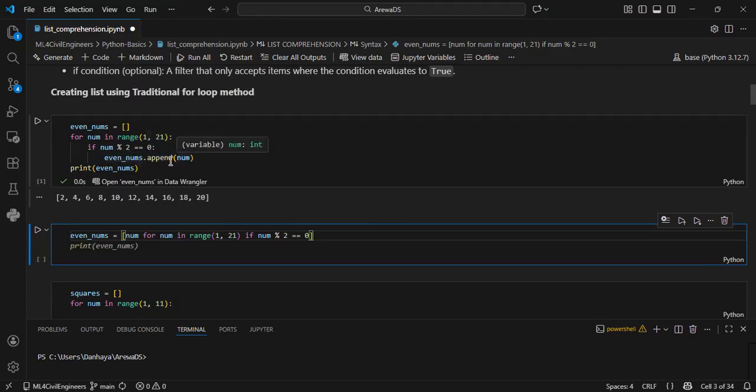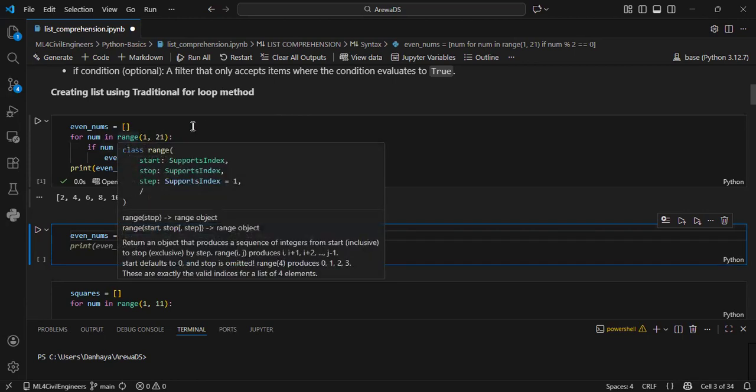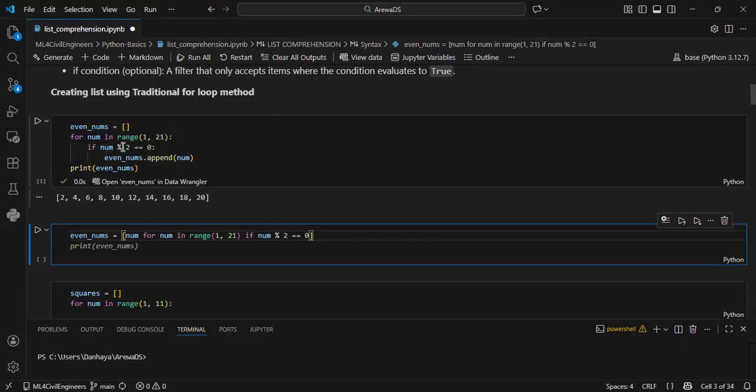I told you before, this append function or method means please add this number to a list, but at the end, right? So for example here, I know that 1 will not satisfy this condition because 1 is an odd number. So 1 will fail. That's why 1 will not be included here, but 2 will be affirmed here. That's why we have 2 here. Then 4 will also be affirmed here. That's why you have 4. And how the rest are generated.